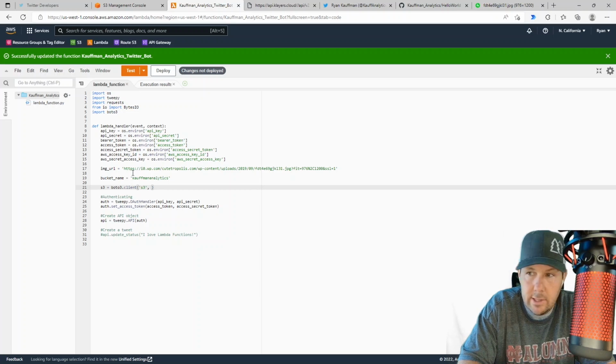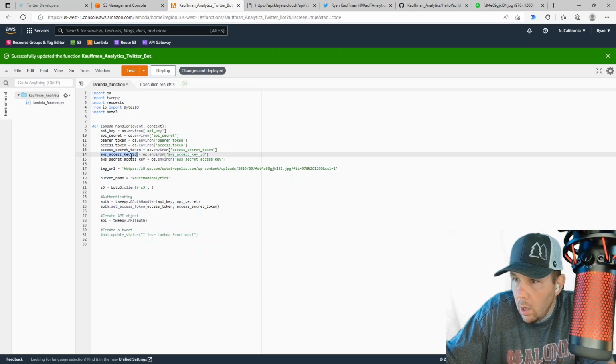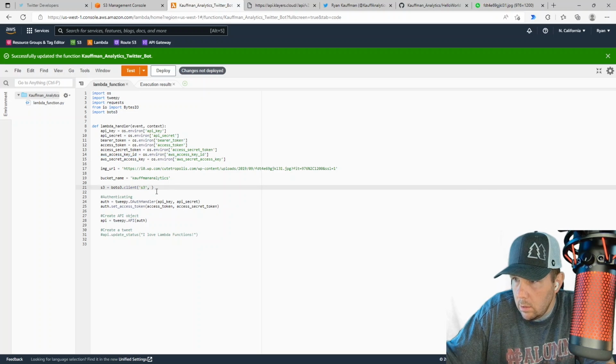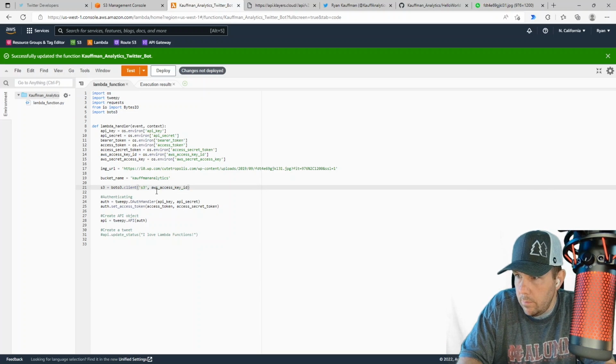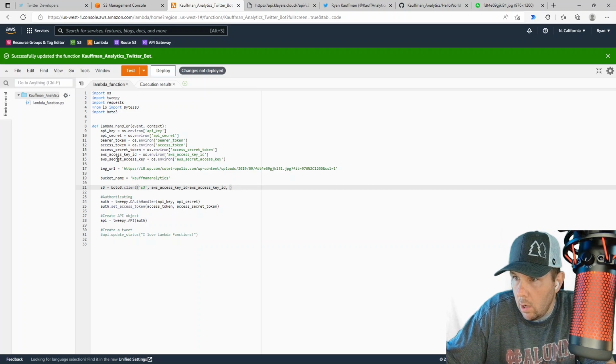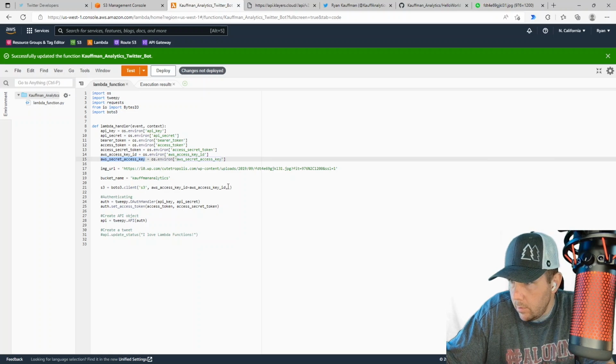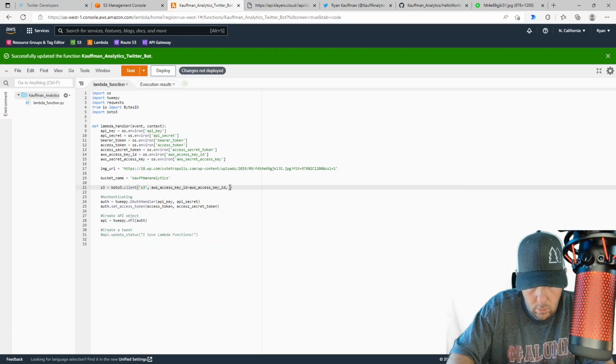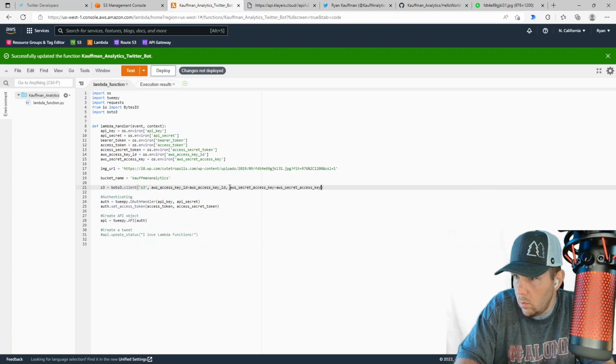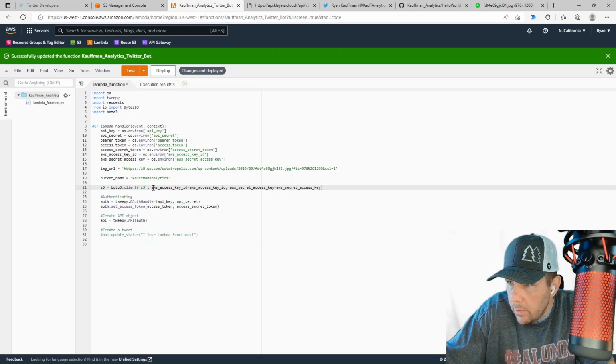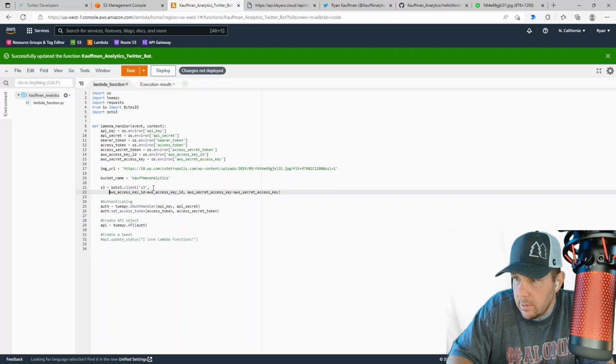And then we need to pass in our AWS access key ID as well as our secret access key. I'm going to put this on multiple lines just so it is easier to read.